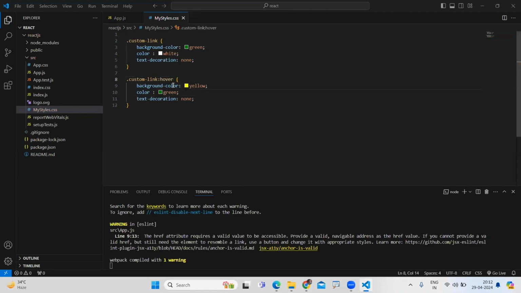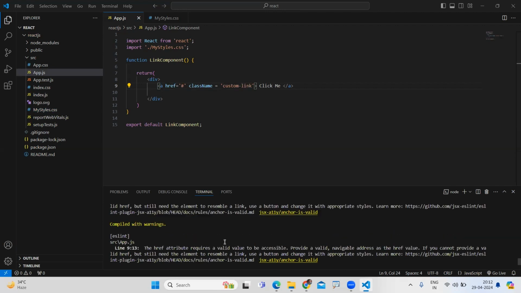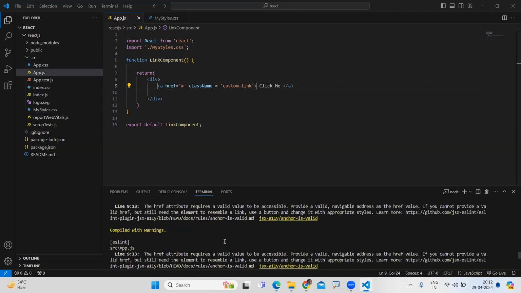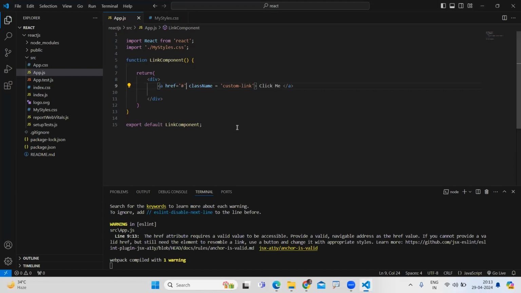Why is it showing that error? The keywords, with warning. Okay, put aside. See the color. Look at this, the link background color: whenever you are moving the cursor, it is changing the colors. Simply, as of now, simple colors, how we are adding. The remaining we can do.